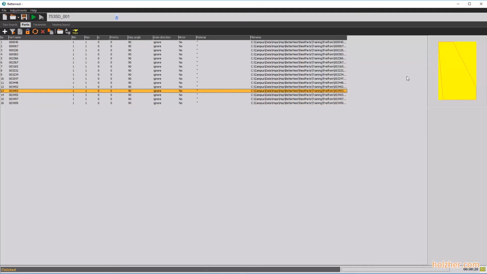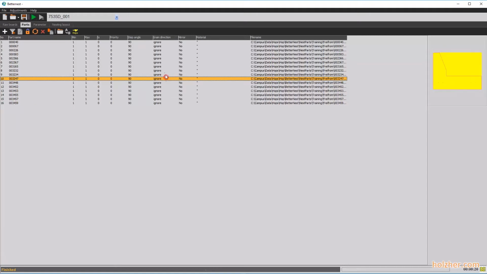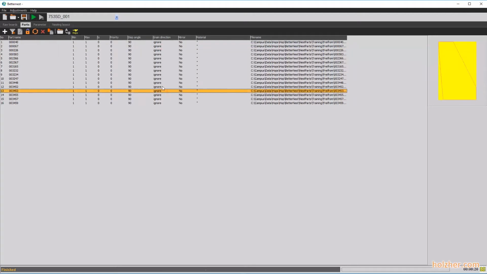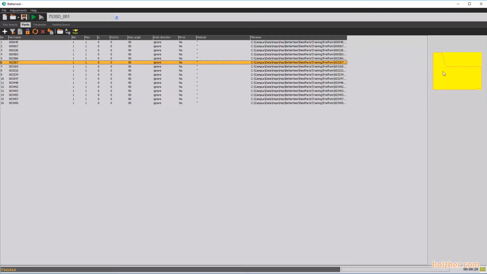So as we can see up here on the right side, what's the shape of this part? So we have really different shapes and how it looks like. Quite interesting shapes. Now if we would have only rectangular shaping, it will always only nest and optimize this part. What our true shape nesting will do, it will calculate the real tool path and will not see this as a part of our workpiece. It sees it as an open space where it can place something else.